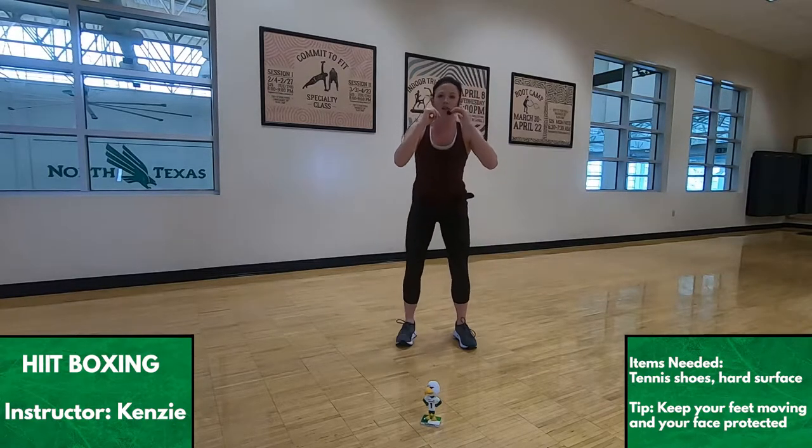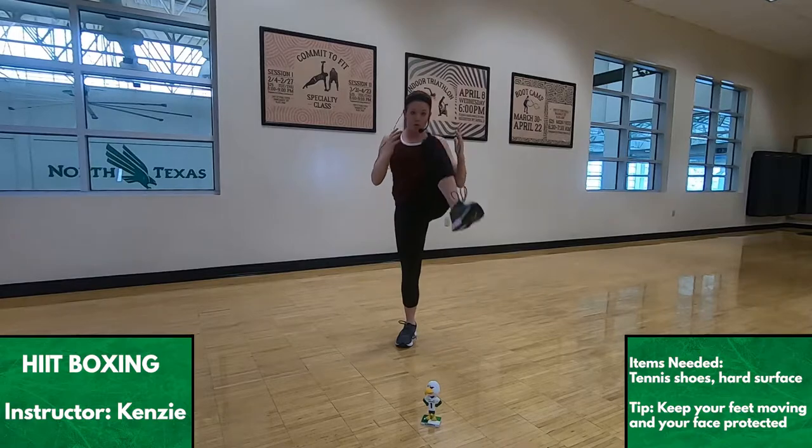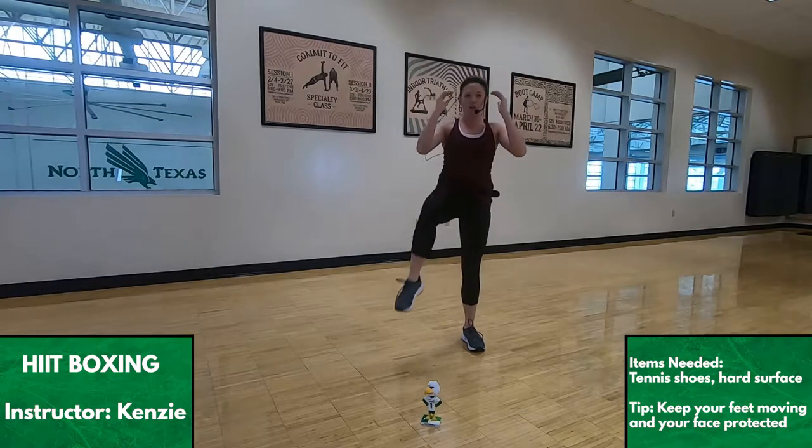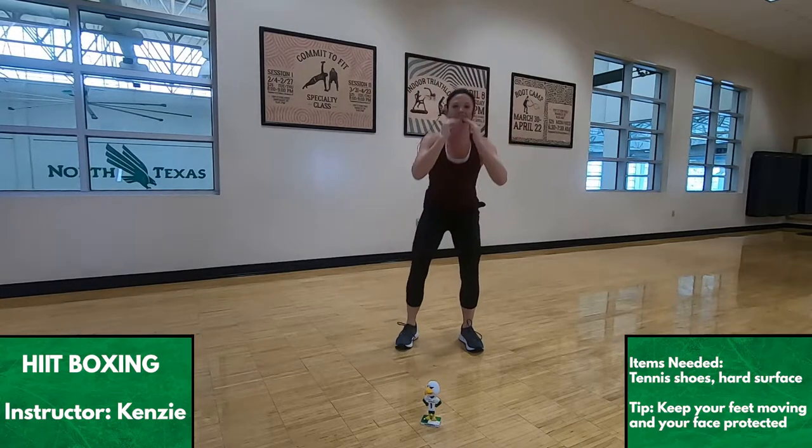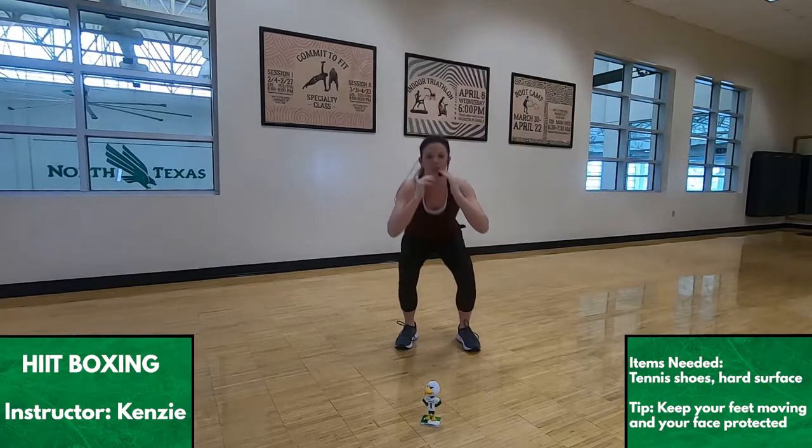All right, we're gonna switch this one to a squat. You're gonna stand up tall, bring that knee up. Squat, knee drive. Squat, knee drive. Alternating knees each time. Very good.